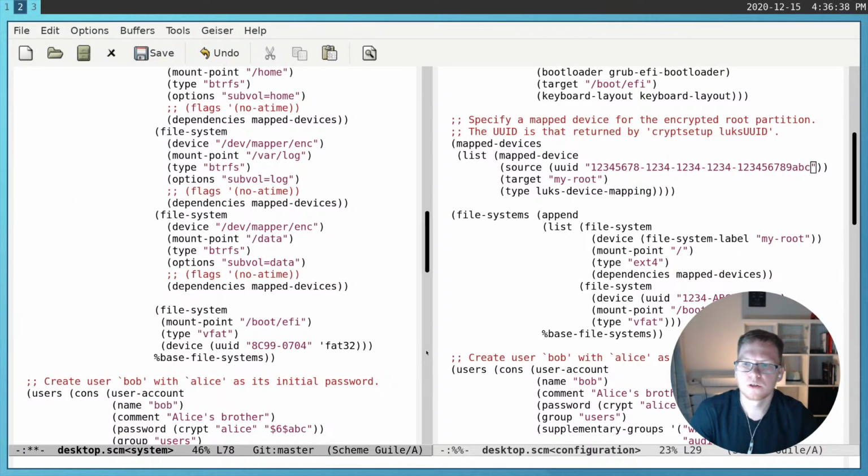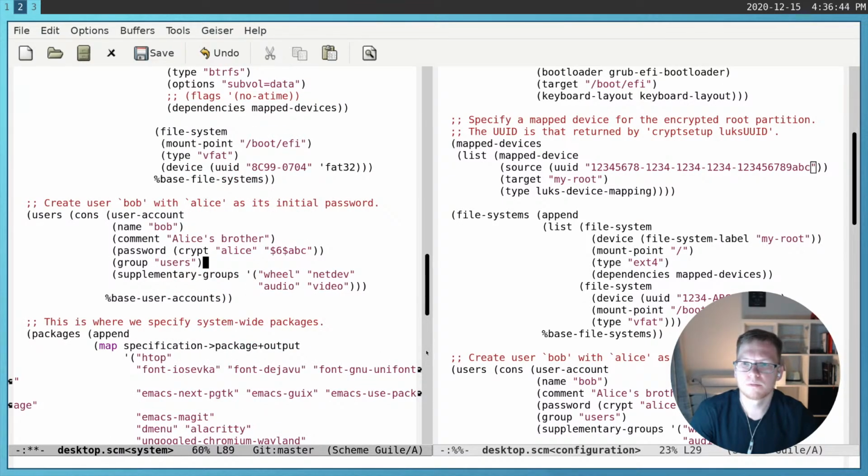Let's switch back to our definition of file systems. After you defined all your file systems, here you can see that the last file system has a little different notation for device, and it says UUID in FAT32 format.